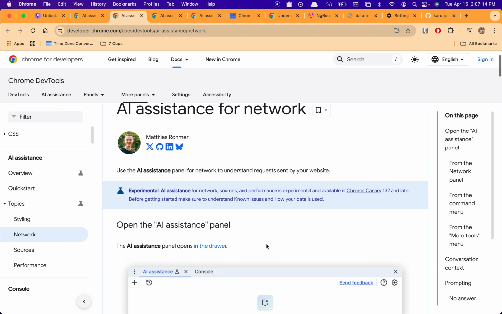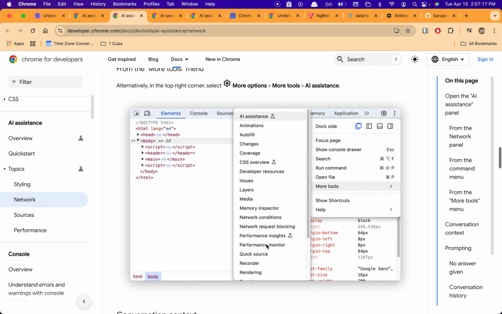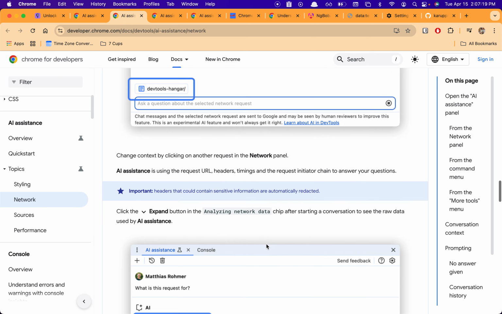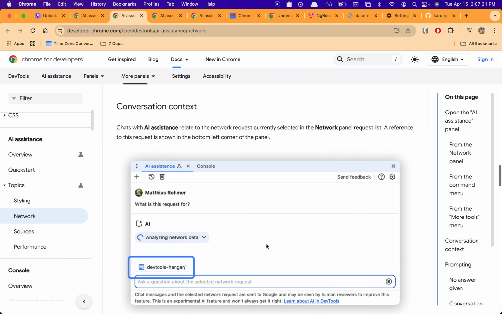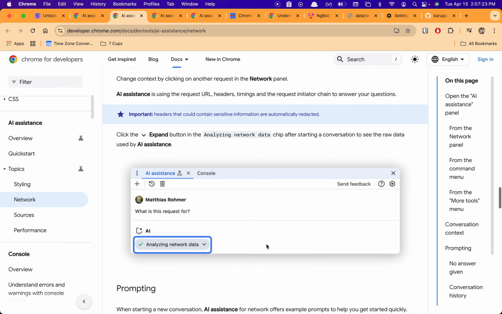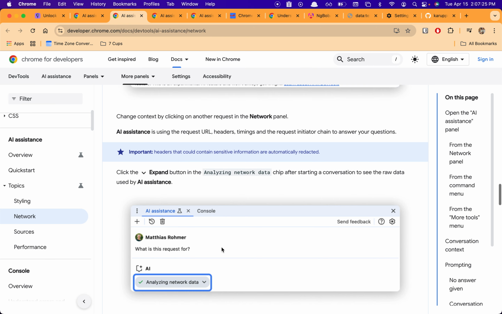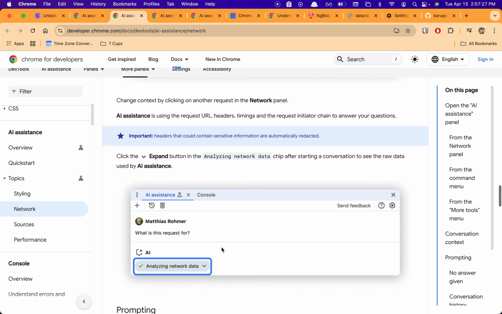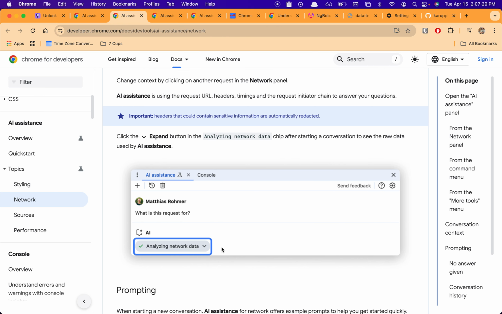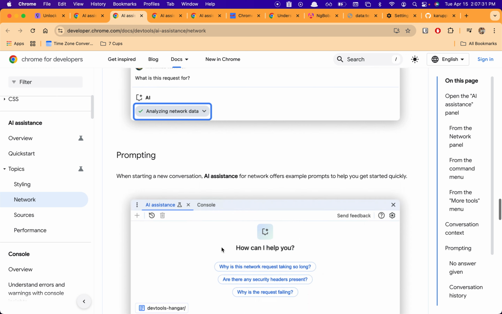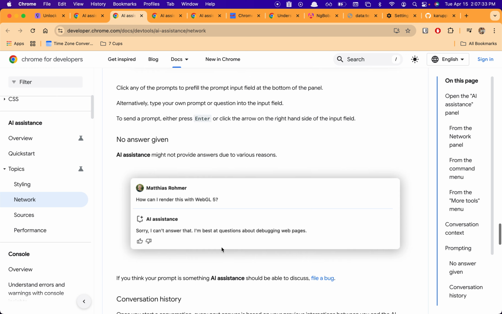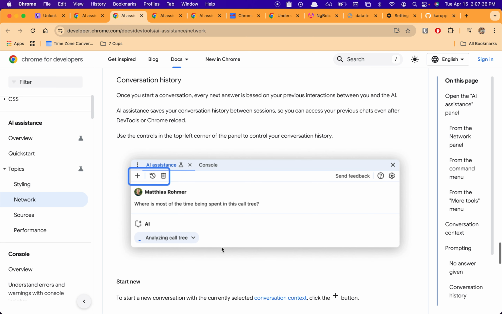So this is for network. You can actually ask network assistance, and you can see the context and analyzing network data. Prompting, once again, conversation history.